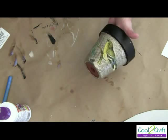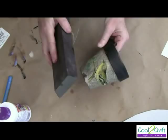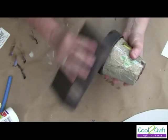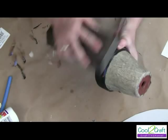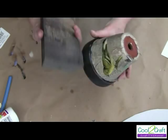And our very last step is to have fun with the sanding sponge. So just go over the top rim and sand away some of the paint. You can sand a little or a lot. And if you have the saucer with your clay pot, you're going to do the exact same thing with the saucer. I painted my saucer completely black and distressed it by sanding away some of the paint here.